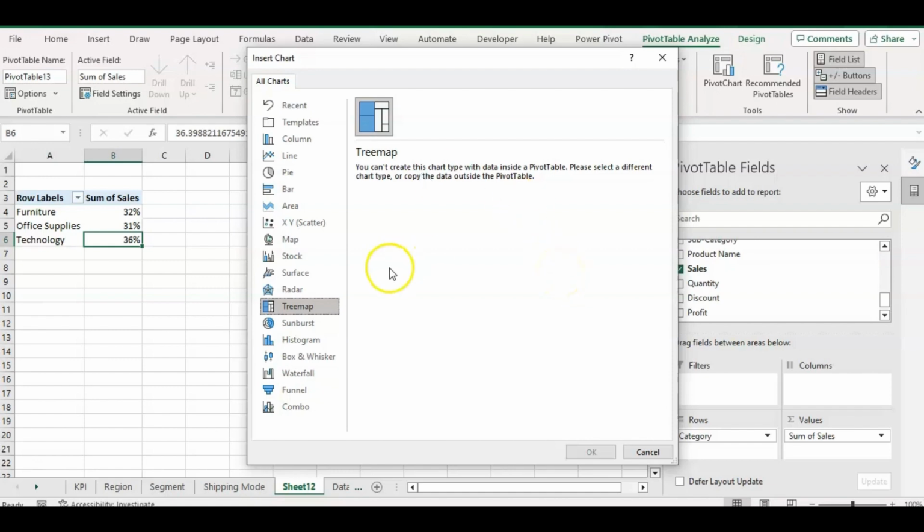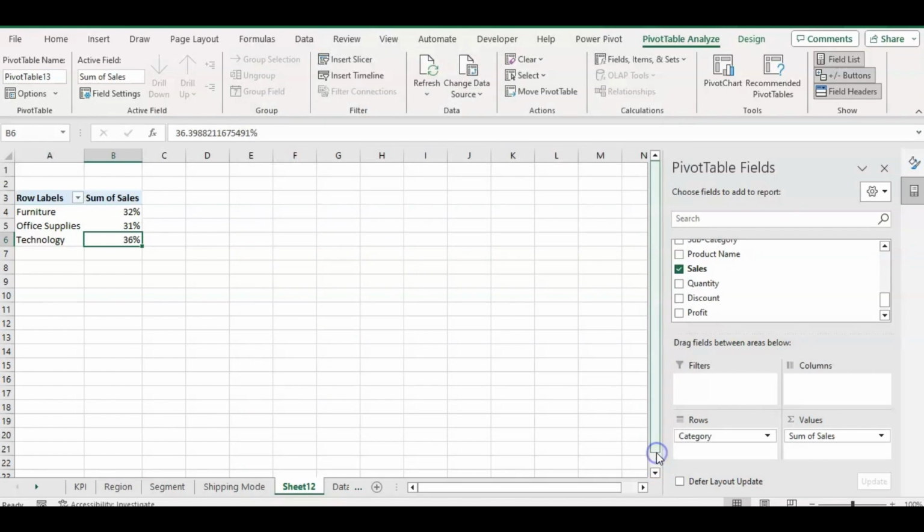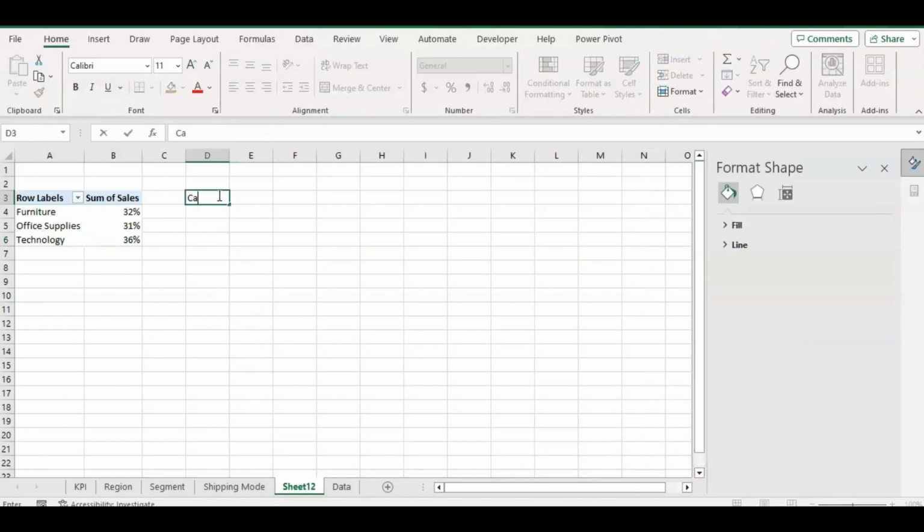So let's go back. Let's create a new table, category and sales. Then let's copy these values from this pivot table to another table.